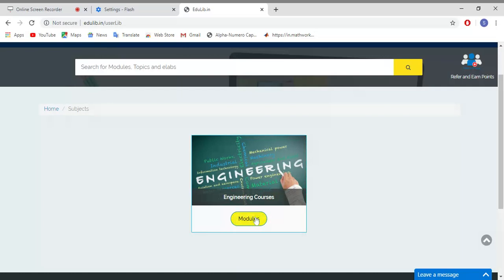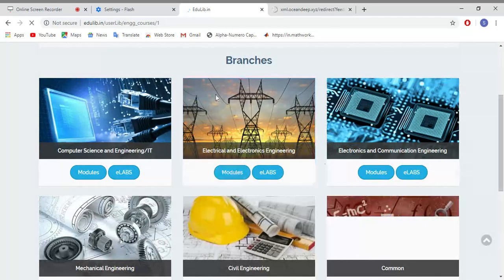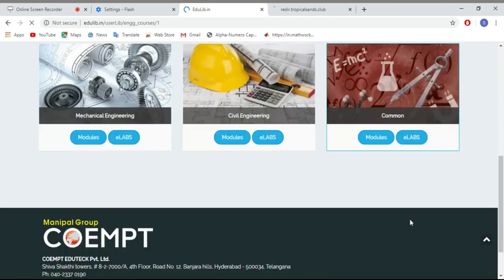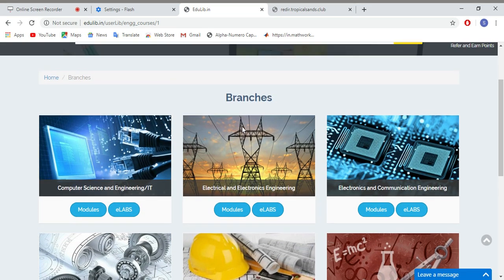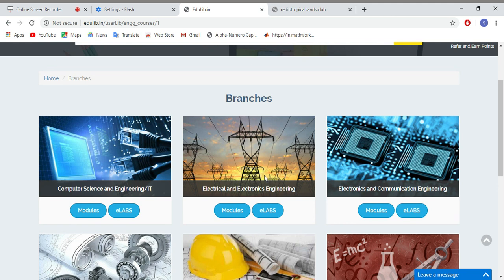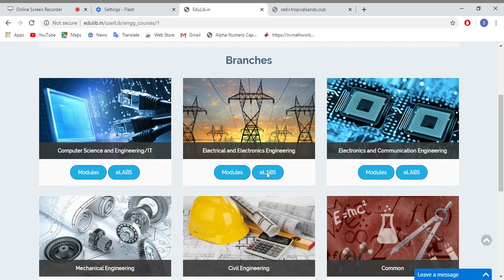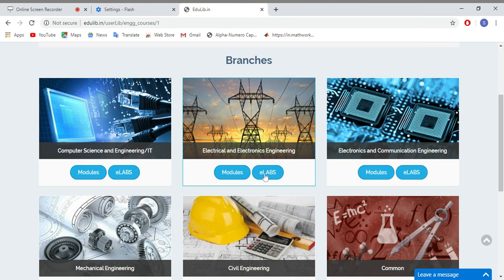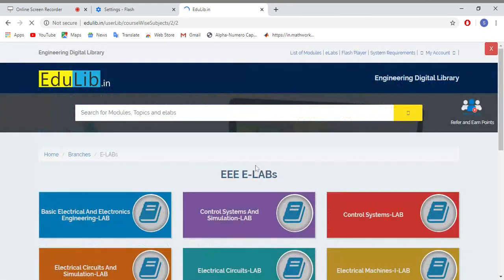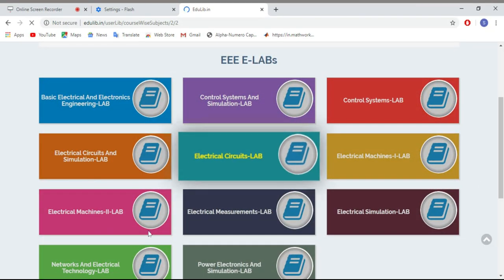Click on modules, and then you will find different branches. Your second tab here is electrical and electronics engineering. Click on e-labs. Now here you will find the list of different labs.